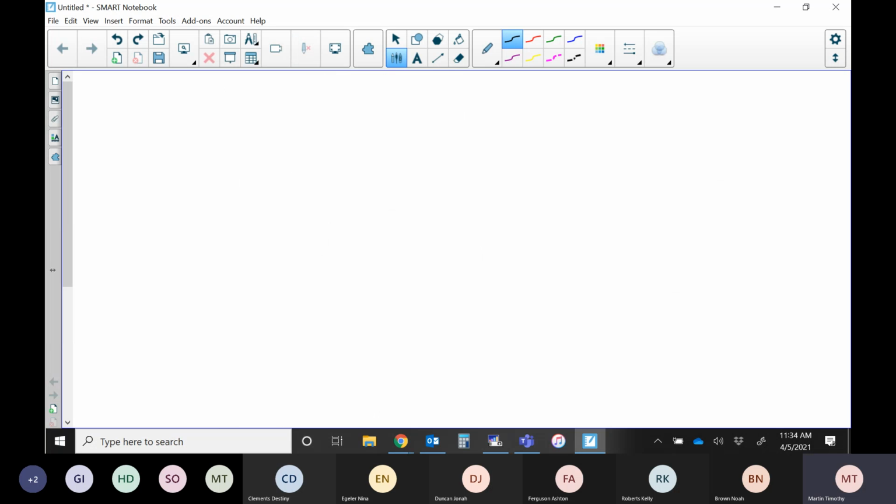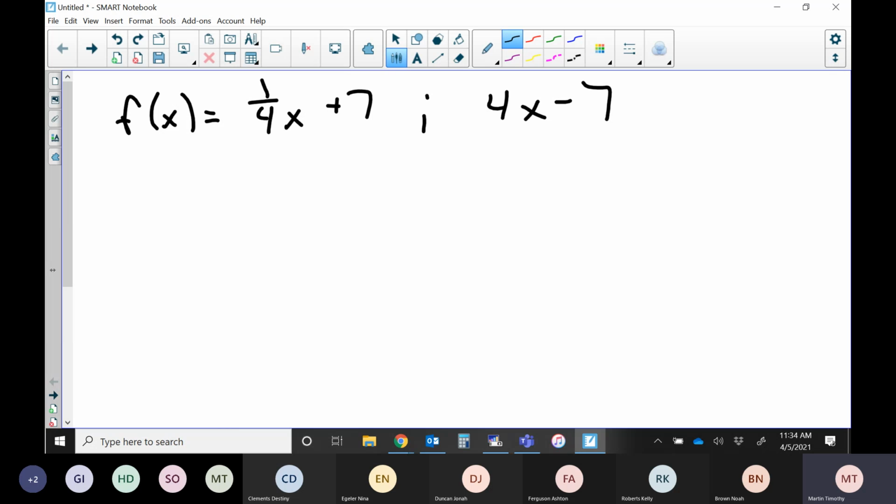So your job is, I'm going to give you the two functions. This is your first function. This is possibly the inverse of that. I want you to tell me, is this the inverse of this, yes or no, and with proof?